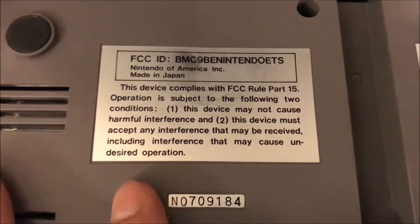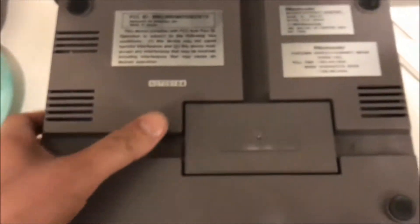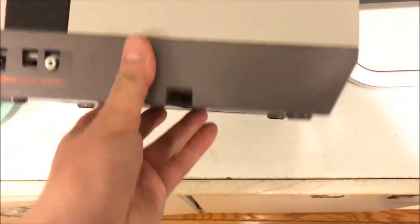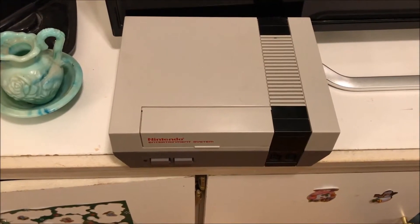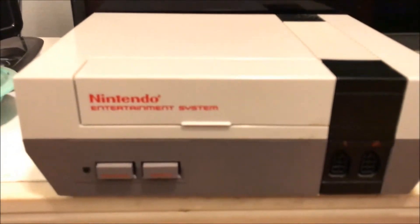You guys read all of that. This is truly a collector's item guys. I do have to bring it with me to my house in Seattle. I'm just hoping that eventually my dad will be able to find the controllers — that would be awesome. I wonder if they gave away the games, because I remember I had Mario, Super Mario, Duck Hunt... Castlevania? I don't even remember guys.